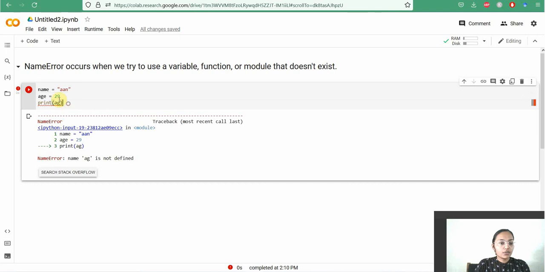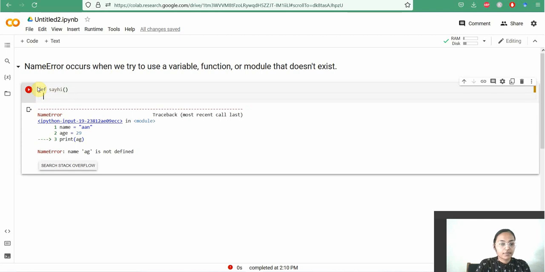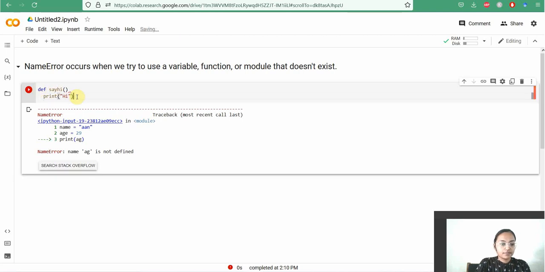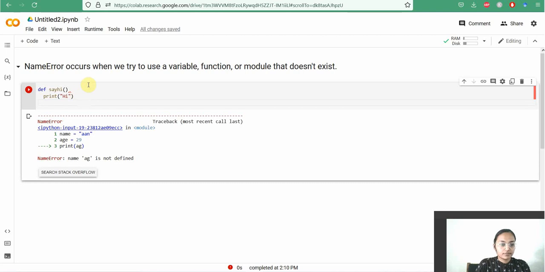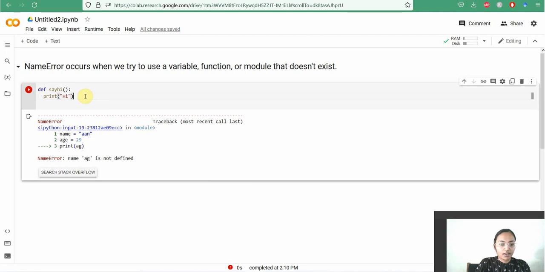And in the case of function, say hi, print hi, then we call the function say hi.